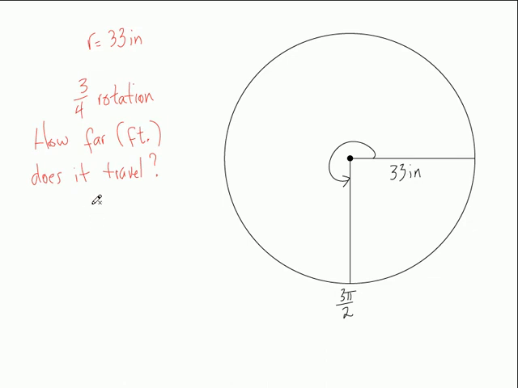So what is our formula? S, which is the arc length, and that's what we're trying to find, isn't it? This is going to be ugly, watch this, but we're trying to find this length right there, almost. So we're trying to find that arc length right there. So it's equal to r theta. Theta has to be in radians. This is already in radians. So the radius is 33 inches. Just remember that's in inches, though. We have to convert it to feet because that's what the question says. Times 3 pi over 2.